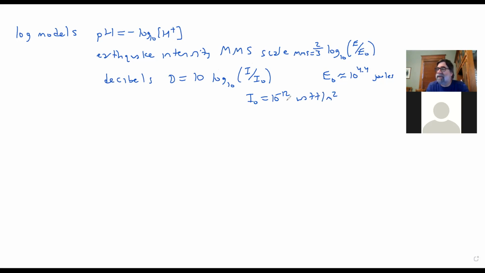So once again, very, very small number. So wide range of values we're talking about there. Wide range of energy levels for earthquakes. Wide range of levels for hydrogen ion concentration. So you won't have to memorize these formulas. I would just like you to work with them. You'll be given the formula. And then now that we know how to solve these equations, given this number, can you calculate the answer? Given the answer, can you calculate this number, for example? And then the hydrogen ion concentration was in moles per liter.